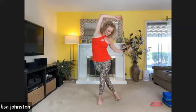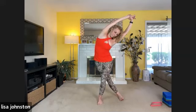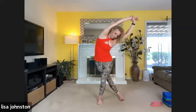All right, here we go. Release it. Foot comes to the other side. Grab it. You can see that I'm even extending the back leg. My left leg in. Open through the side. And come on up. Hands to your heart.